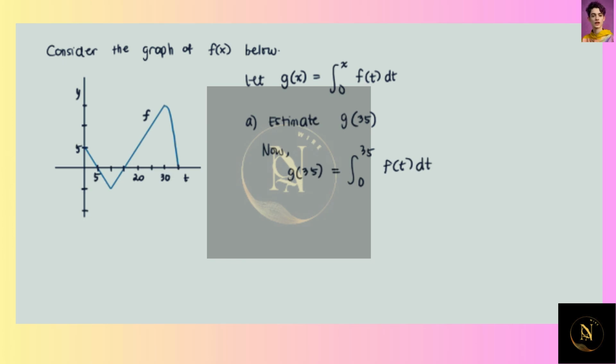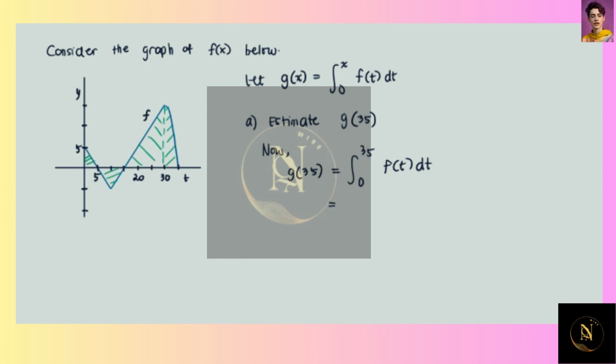So based on this graph, it will just be the area of the region bounded by f of t and the x-axis. So looking at the graph, we need to separate this into several integrals. That'll be one for this, and then one integral for this, and then another integral over this part, and then another one for this part. So there should be 4 integrals.